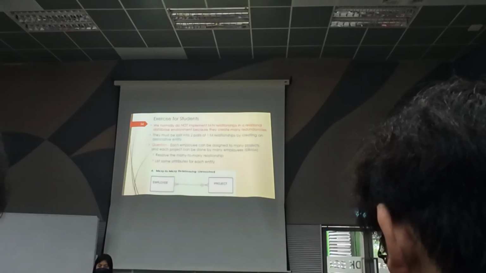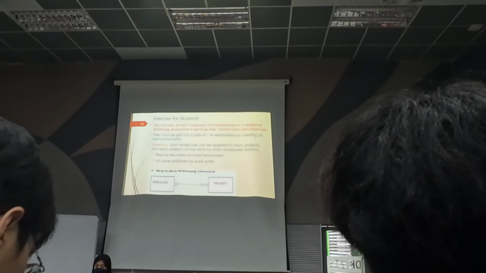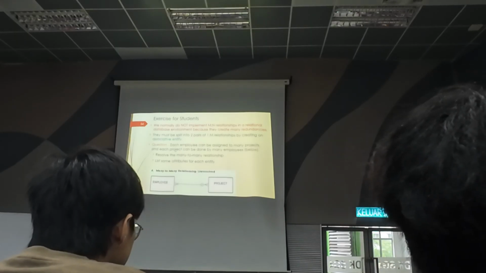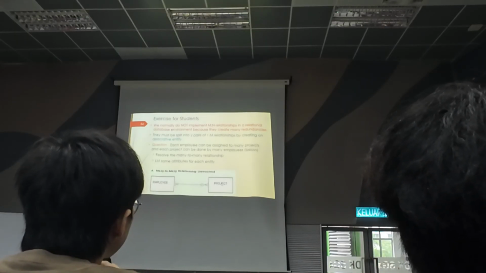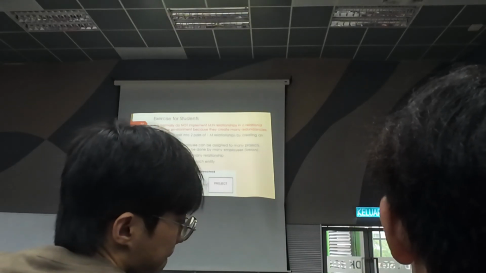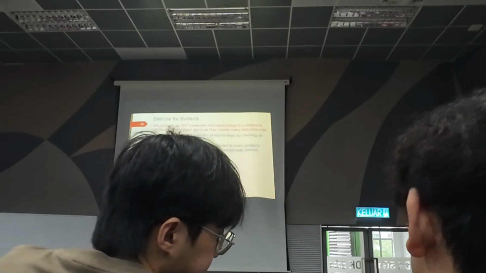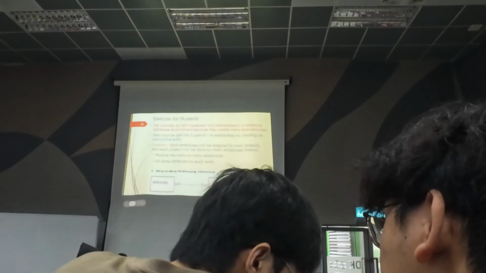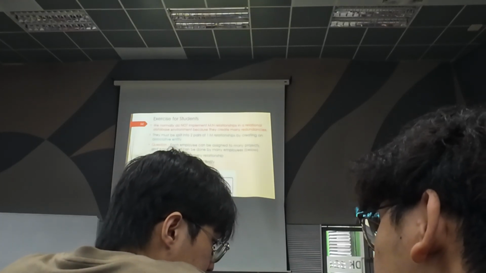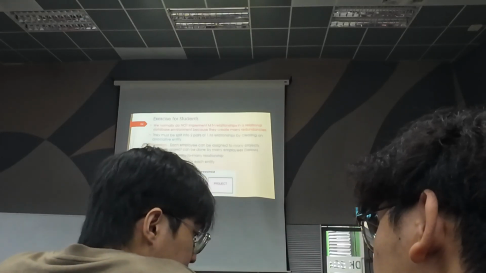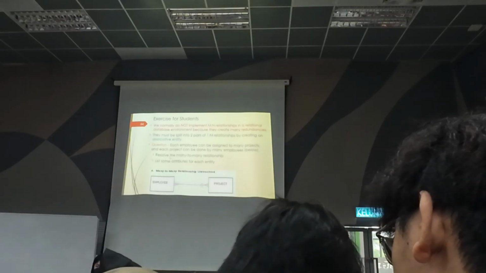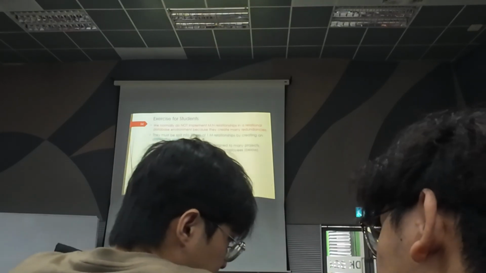Now the opposite direction. Each project can be done by many employees. So now it's from project to employees. One project can be done by many employees. So many is here. Minimum how many employees? 1. That means one project has at least 1 employee, and up to many employees. So this is the many-to-many relationship. Can you see? Many here, many here. So we want to resolve the many-to-many relationship.